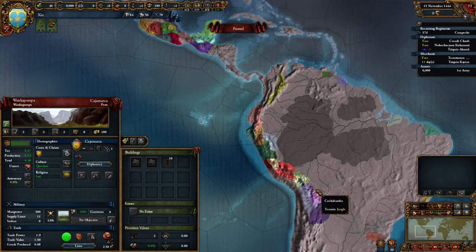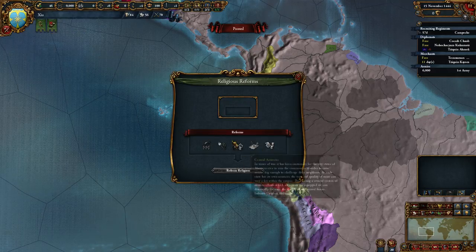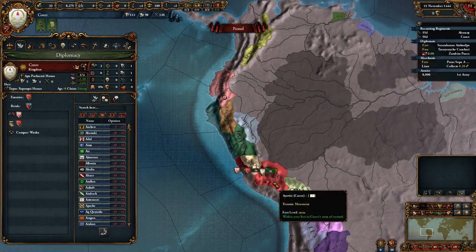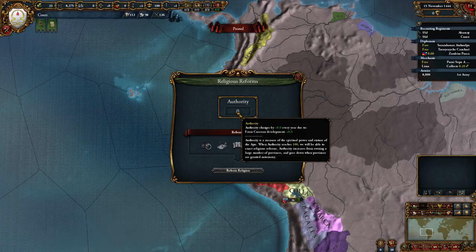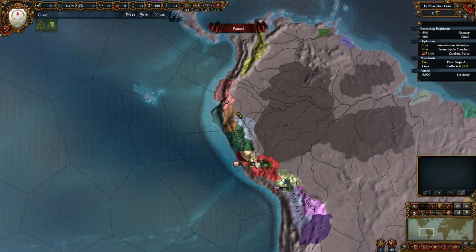Now, for the Cusco, they don't suffer from their religious reforms that much. Although they're crappier, they don't suffer that much. They only need to get authority, which increases every year basically, and when you reduce autonomy. So that's why it's recommended to basically go for deeper annexation, so you can reduce autonomy in a better way. As for the expansion, we'll talk about it.